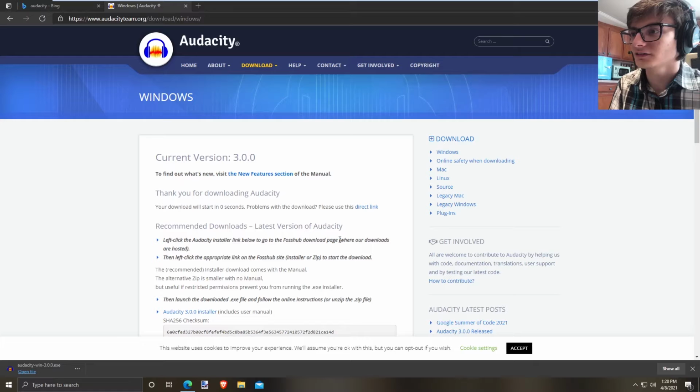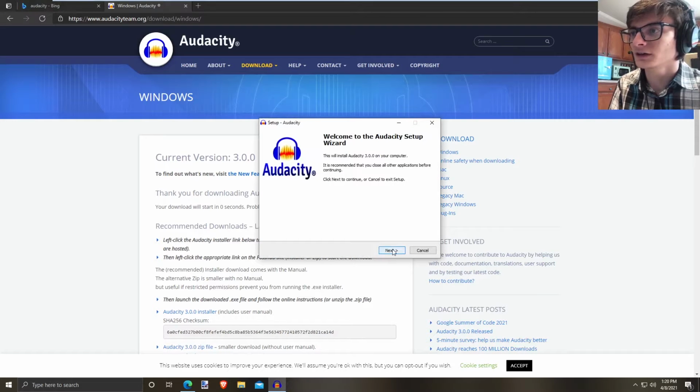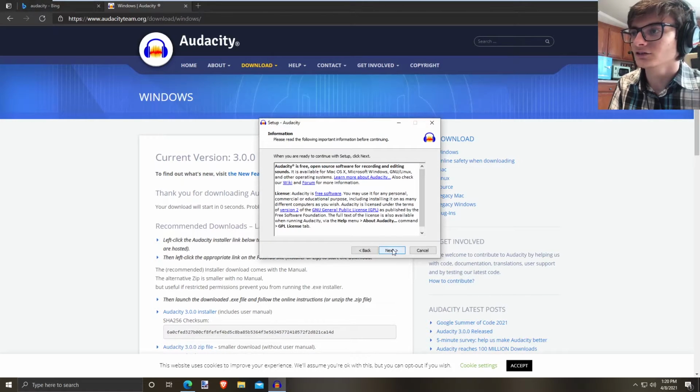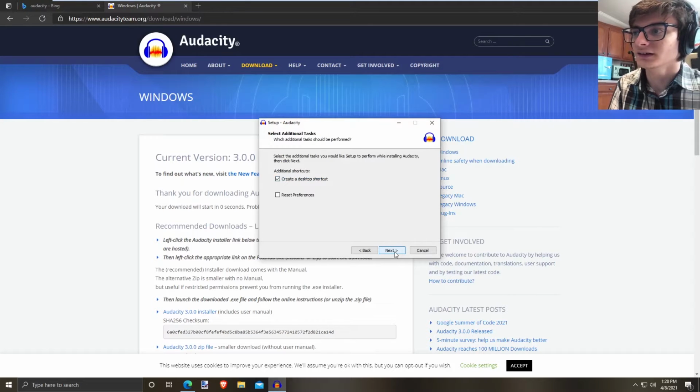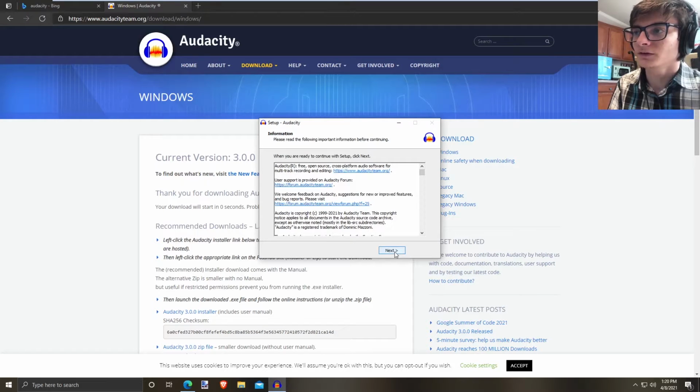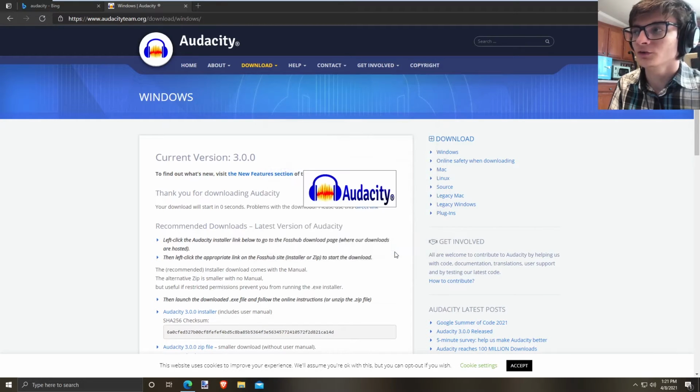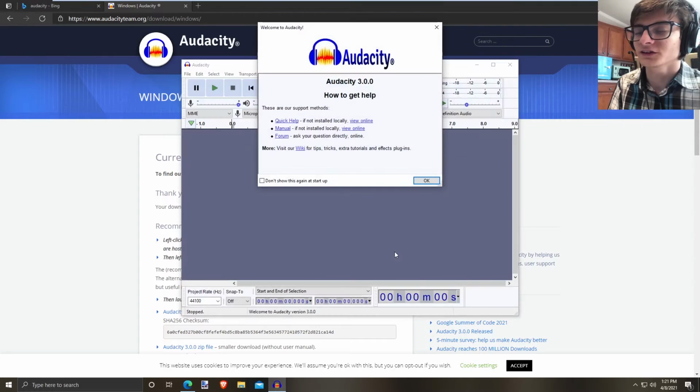Click Yes. It is a verified publisher, so you don't have to worry about viruses. And I'm going to click Next. You just go through the process. Click Next again. I'm going to keep it as it is. I like desktop shortcuts. And click Install. And you just wait for it to take off. And that was easy. Took no time at all. Click Finish and it's going to open up for you.